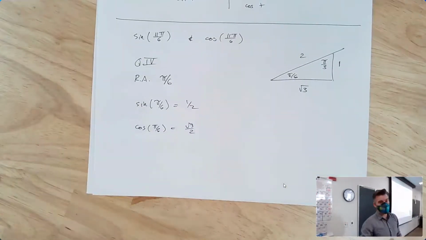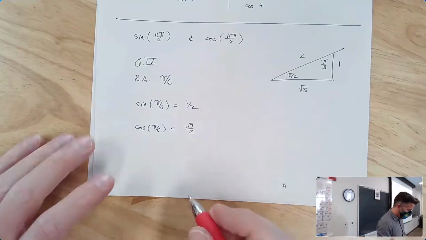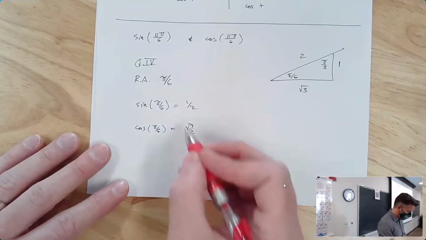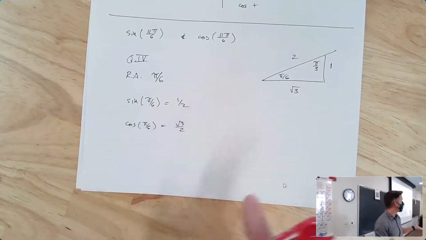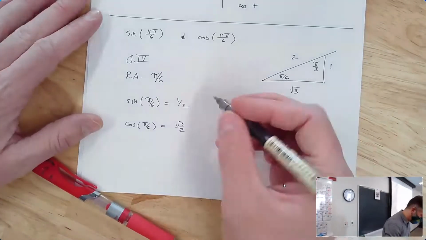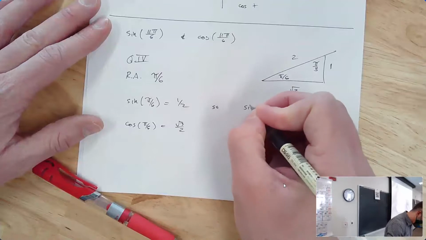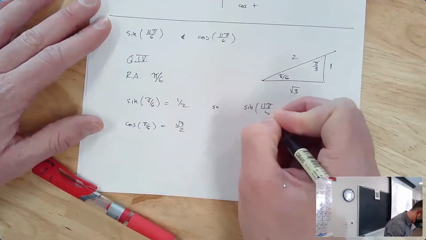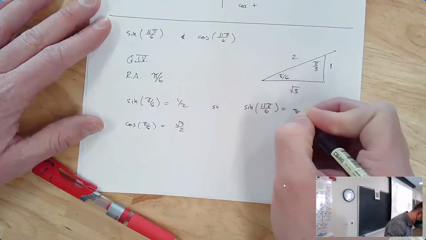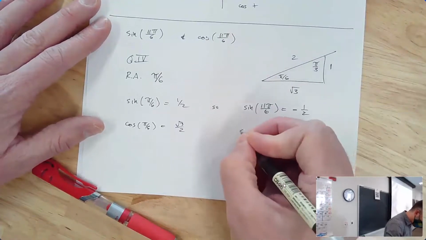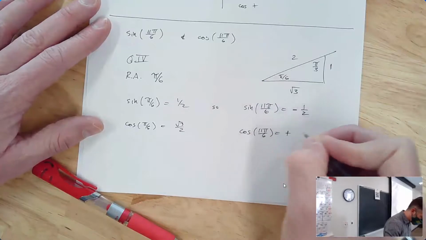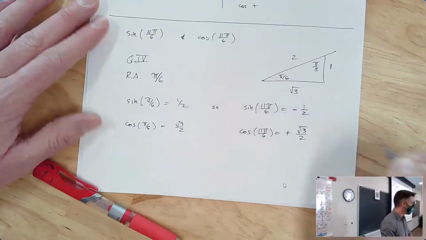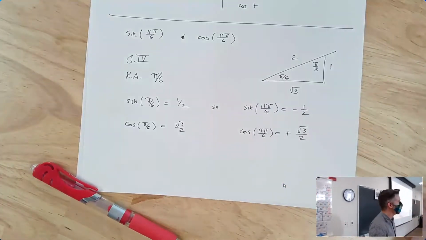Now, here's what you shouldn't do. You shouldn't just say, well, I know sine's going to be negative, so put a negative sign there. Because then you're saying sine of pi over 6 is negative 1/2, which isn't true. We need to actually go ahead and rewrite. So sine of 11 pi over 6 is equal to negative 1/2. And cosine of 11 pi over 6 is equal to, you don't have to write positive, but I like writing positive to emphasize that I know what quadrant things are in. Cosine of 11 pi over 6 is positive root 3 over 2.